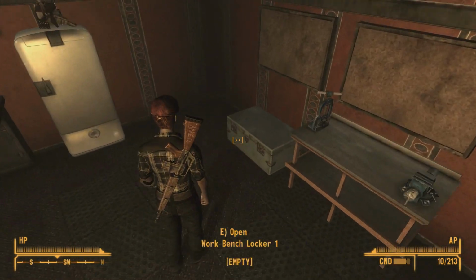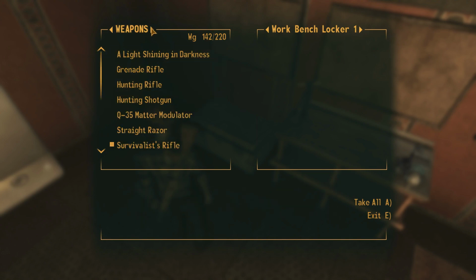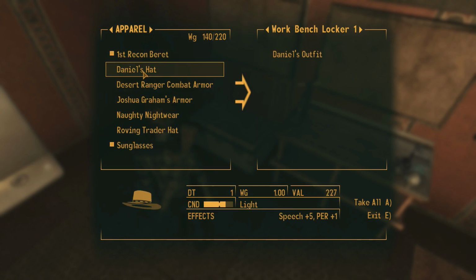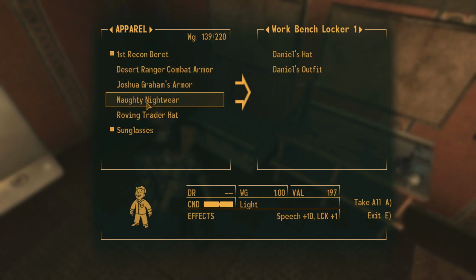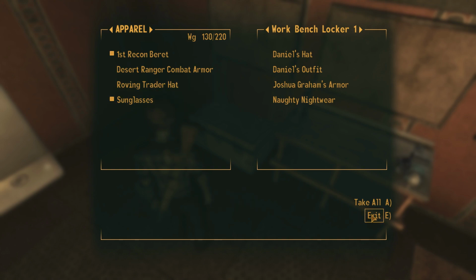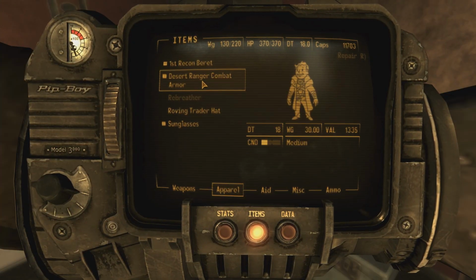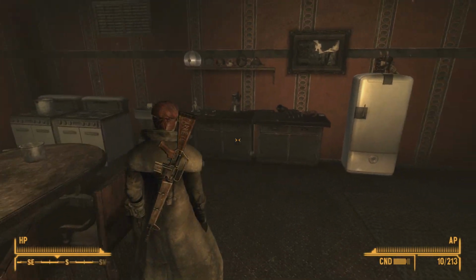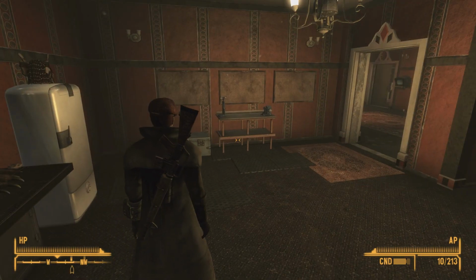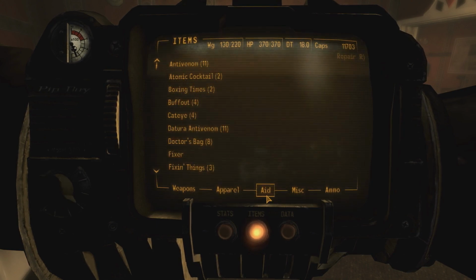And I guess I don't really have to carry these with me now, so I'm going to leave behind the apparel that I don't need. Don't really need the naughty nightwear at the moment. I will keep this in case I want to increase my barter. And oh, I forgot to put on my armor. Right, so now that I'm done with this and I have a nice empty inventory again, I guess it's time to continue with our stuff.